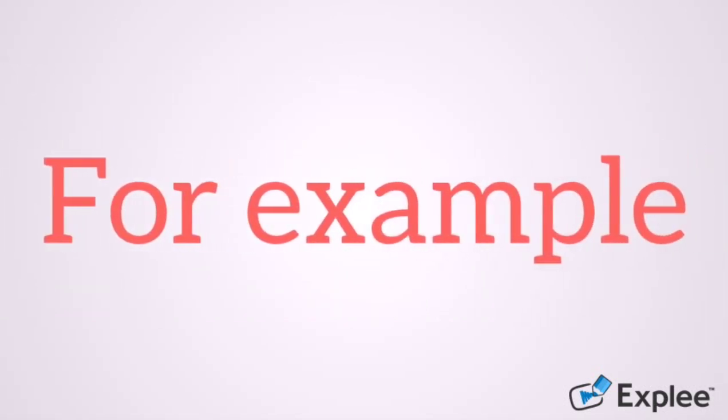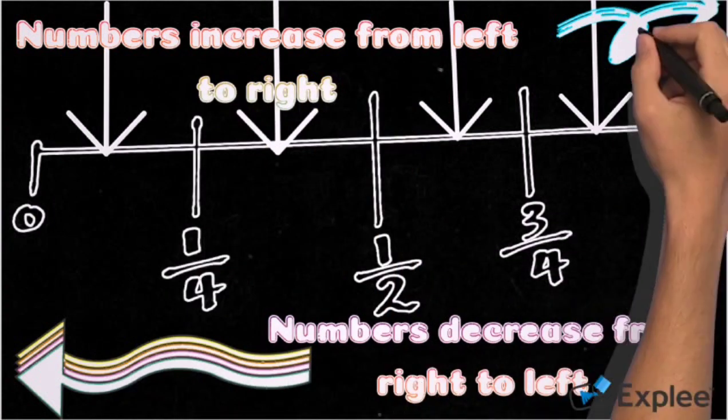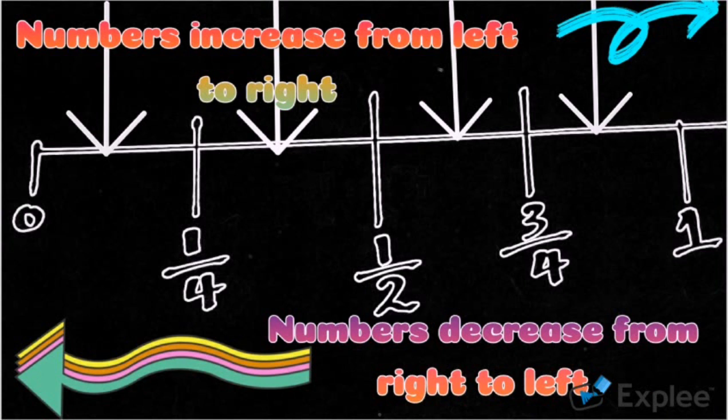Let us look at some examples. We see the numbers increasing from left to right, just as we go from zero to one. That is how the fractional numbers will increase on the number line. From right to left they will decrease. Here we have a quarter, a half and three quarters. Can you tell how we got these fractional numbers? Pay close attention to this next illustration.